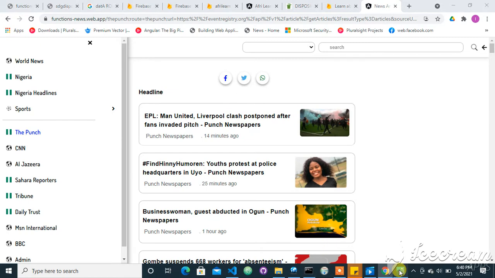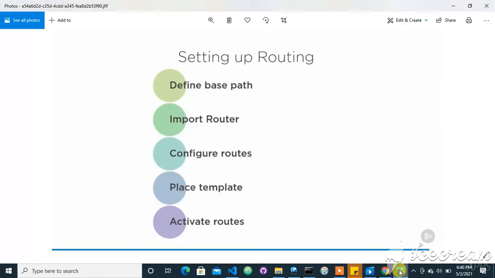So to configure routing, you have to follow these basic steps. Actually, in Angular JS, one of the difficult tasks there is that to configure something or to do something, you have to perform some series of steps. It's not just that you do one thing and that's all. You have to import, you have to set up modules, you have to set up components, and so on and so forth. So these are the steps that you follow when you want to set up routing.